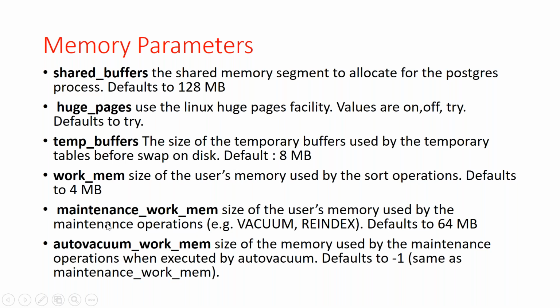Normally, how much do we set this maintenance work memory in a running production system? Is it 10% of that, or how much do we normally take? Maintenance work memory we generally increase whenever we try to do a vacuum. Just on weekends when we do autovacuum or vacuum, we just increase it.